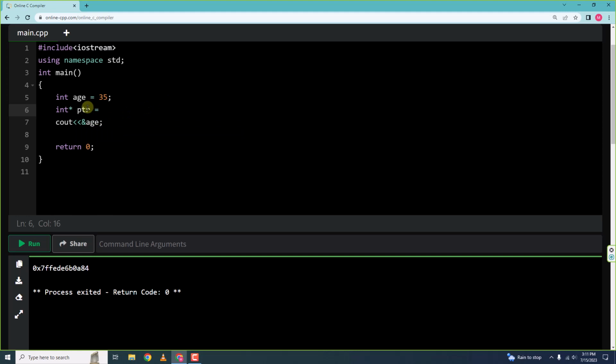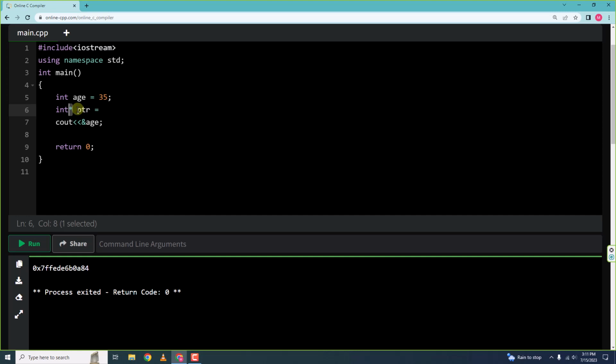So what is ptr? It is just a name for the pointer. You can give this anything, but I have given ptr. Just like we have a name for age, we have ptr for this pointer variable. Now I am trying to create a pointer variable for this variable. This belongs to integer data type, and so this should also belong to integer data type. So integer and star. This star means that we are creating a pointer variable.